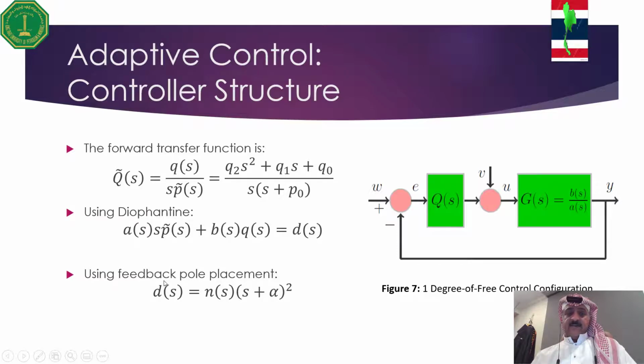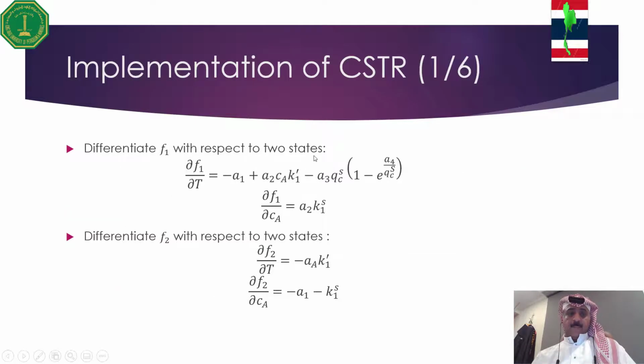We call it feedback pole placement, and this is the method. Remember, alpha is the pole placement method from the control course. So W is the signal we need to track, and this Y is the tracked signal. We have some error, and remember this one is continuous. So we have two states. The second order differential equation of the cluster will be differentiated with respect to t, for the input and the output.